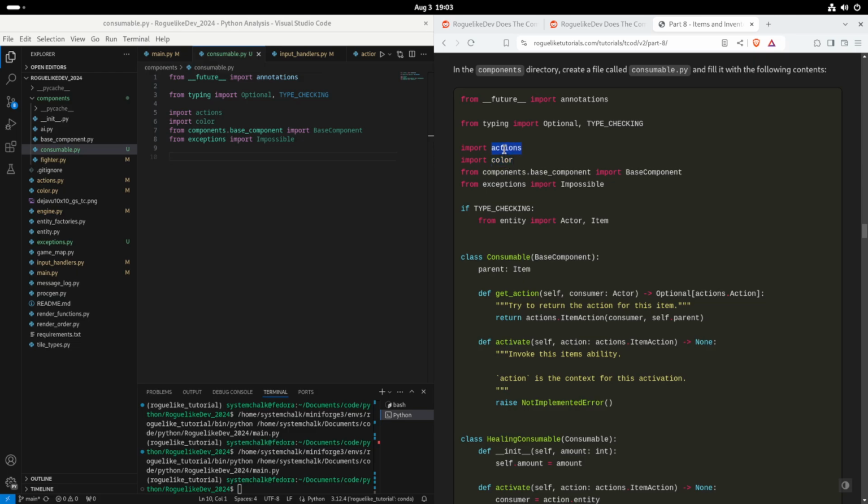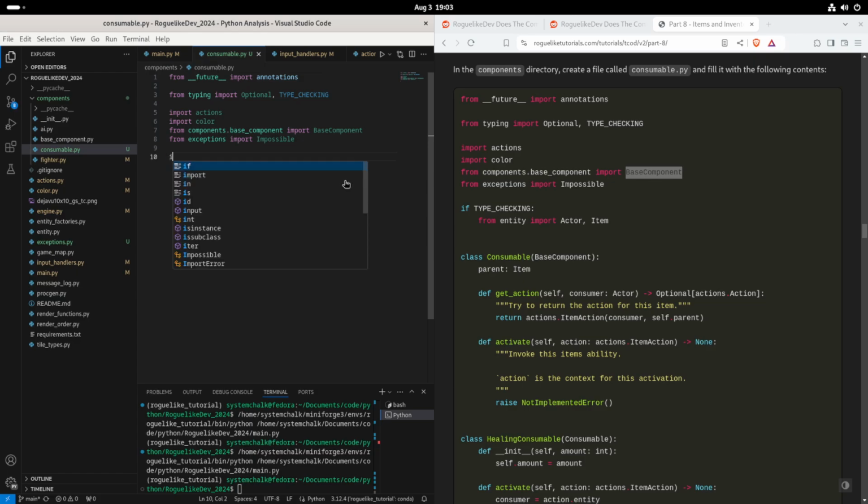And actions, now this is a little bit more about how we're interacting with it, right? We've got base component. This is going to give us a little bit of a blueprint in terms of how it gets attached to an entity. But the action is going to be where you push a button and here is what happens. So anyways, that's roughly how I think about this stuff when I bring it in.